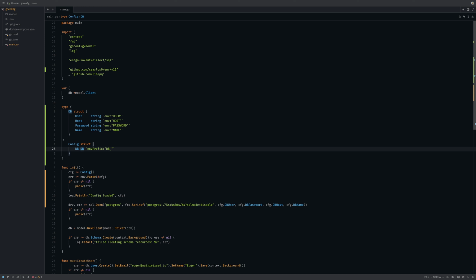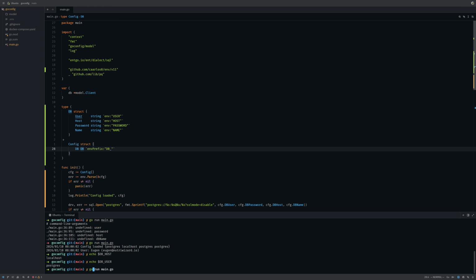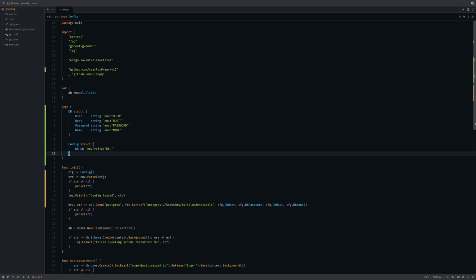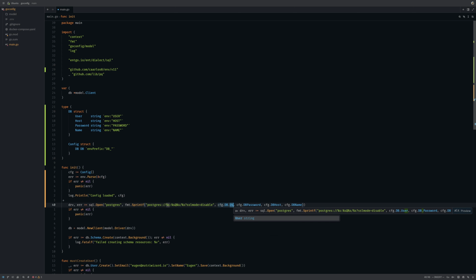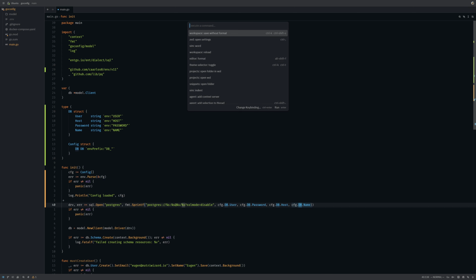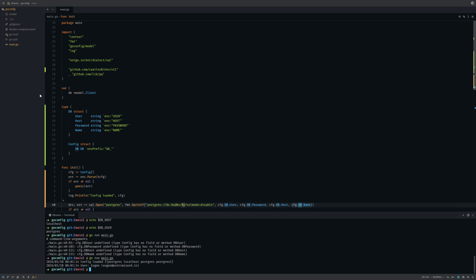And this is actually the equivalent of what we did before. So if I run it again, yeah, okay, I need to provide these values properly here, DB_USER, like this. And then as you can see, it works exactly the same way.